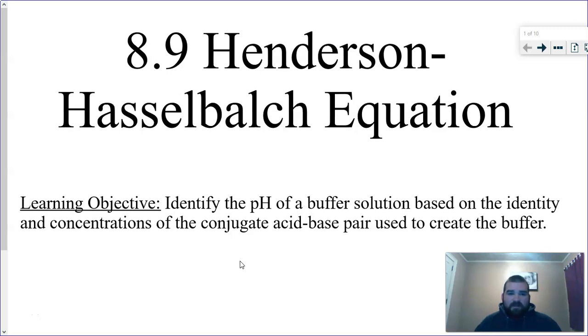Today, we're going to be talking about the Henderson-Hasselbalch equation, which is related to buffers. Yesterday I introduced what buffers were, and we'll have a little review of that today. Then we'll walk through some math using this equation, which is going to make our lives much easier than the ICE table stuff that we did yesterday. So I think you'll like today's lesson a little better than yesterday.